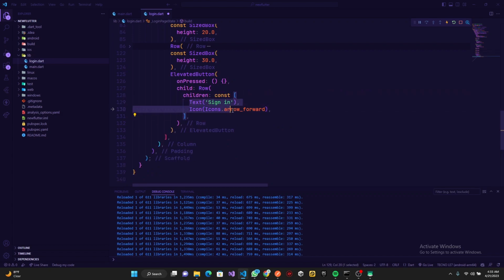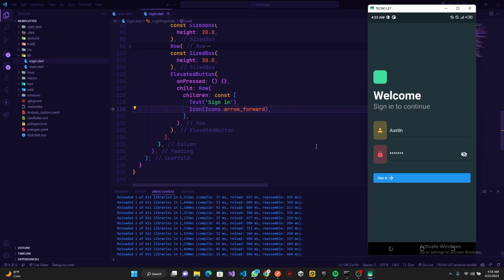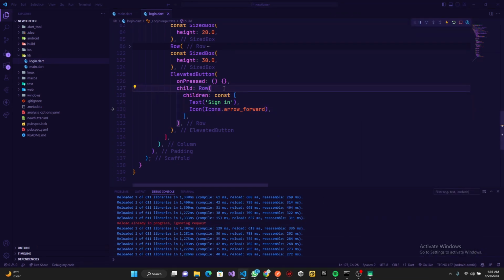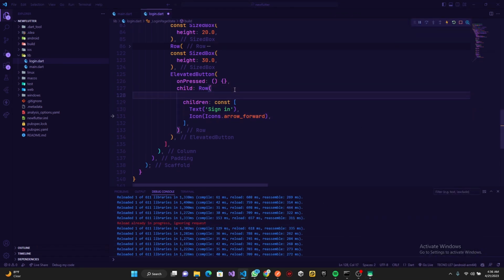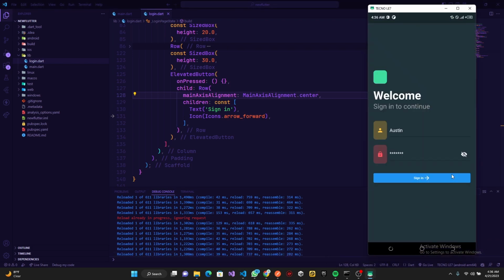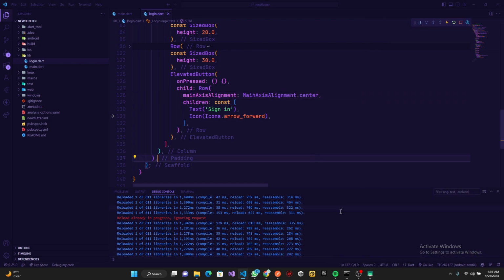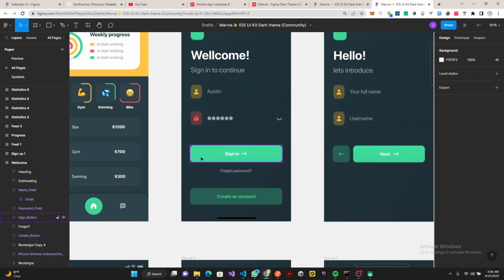What we can do is, I'm trying to figure out how I can do this. All right. So what we can do is head over to the alignment. I can say mainAxisAlignment. Let's enter that. Save this. This should work. Yeah, I can say it's working now. Good. All right. So we want to copy the color.